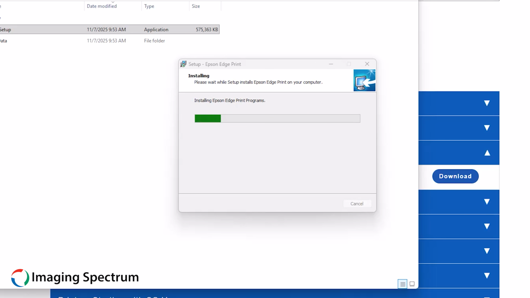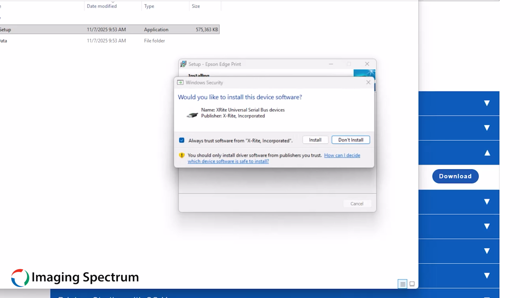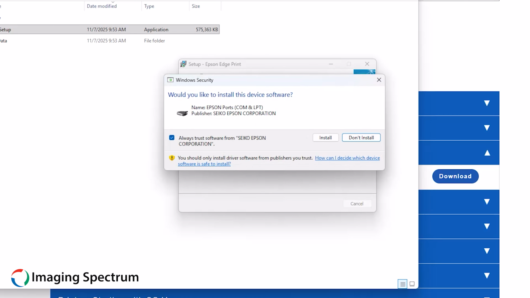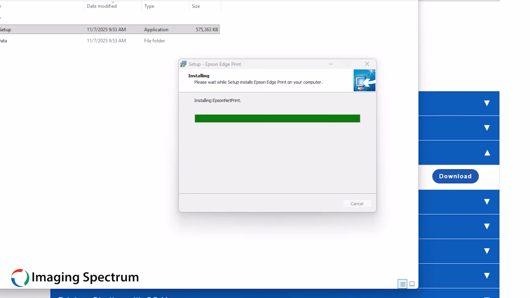The Create a Desktop shortcut will be selected, and then click Next. Click Install. Look at that progress bar go. You will be prompted if you would like to install this device. You can hit Don't Install if you do not do your own color calibrations, or you can hit Install if you do have an X-Rite tool. The program will continue and then prompt you to install another device, Epson Port Extension, which I will install, and then the Universal Serial Bus Control. And install that as well.